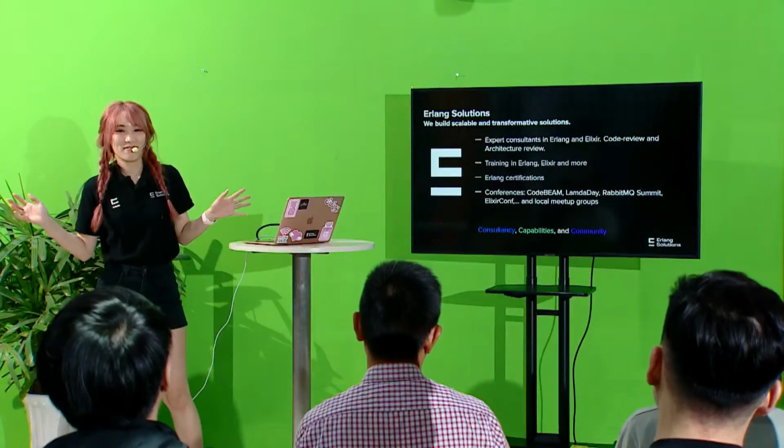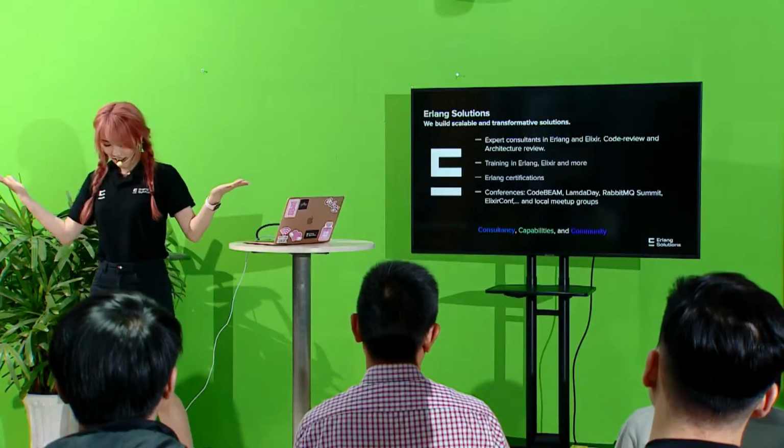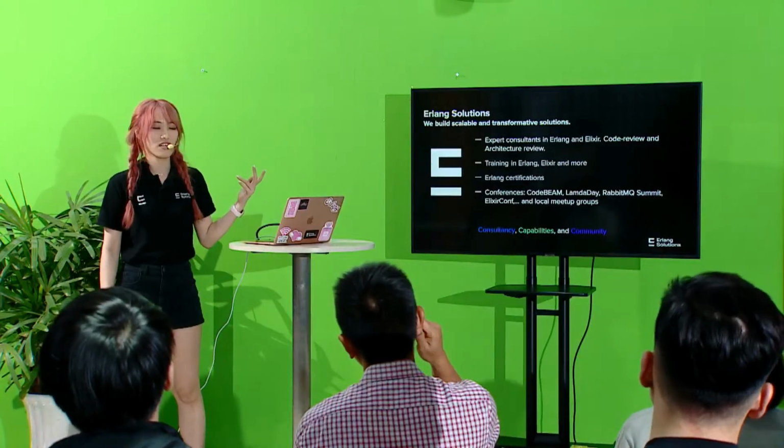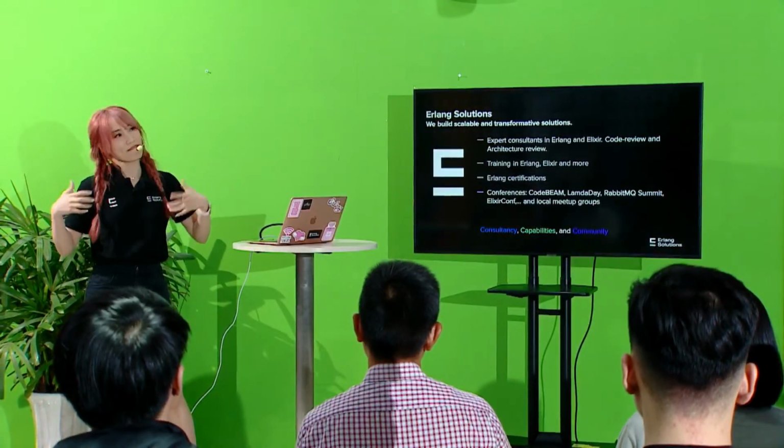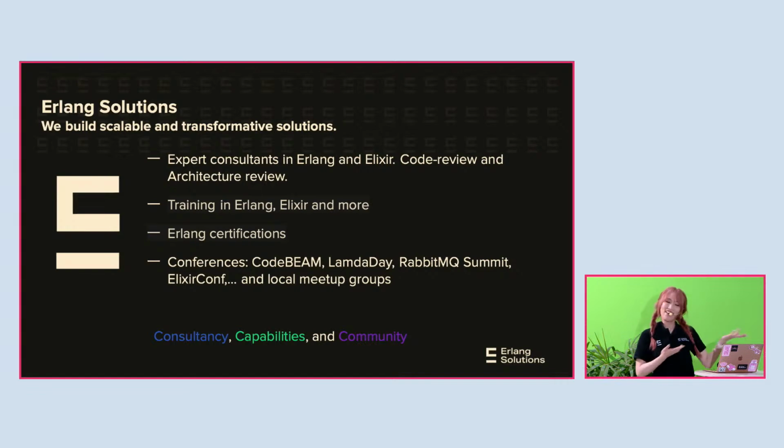So a bit about Erlang Solutions, where I'm representing. We build scalable, transformative solutions. Our values are consultancy, capabilities, and community. We do consulting in Erlang and Elixir for different companies. We also provide code review and architecture review, so it's not just helping develop programs, but also helping you improve your product. We also have experts in Erlang and Elixir for trainings, both in-person and online. We have one of the creators of Erlang, Robert Virding, who does some training in Erlang as well. And we provide Erlang certifications.